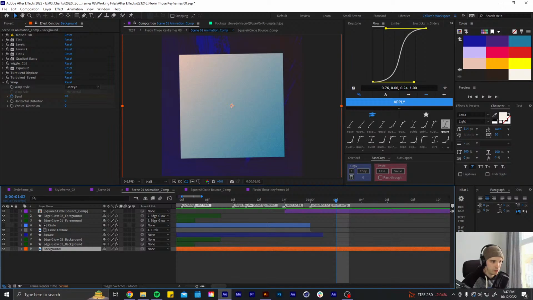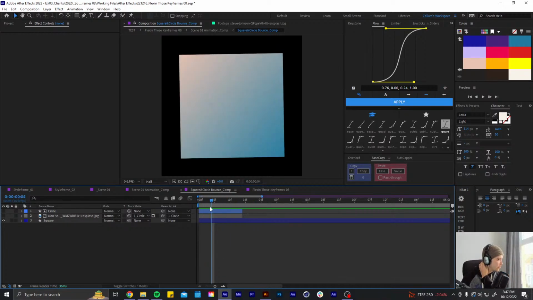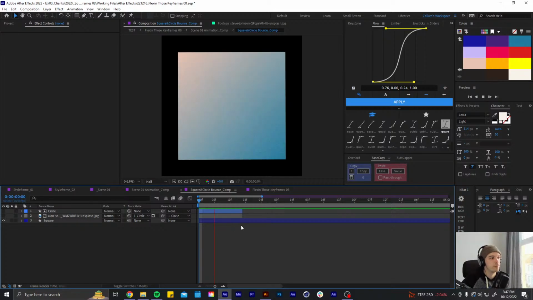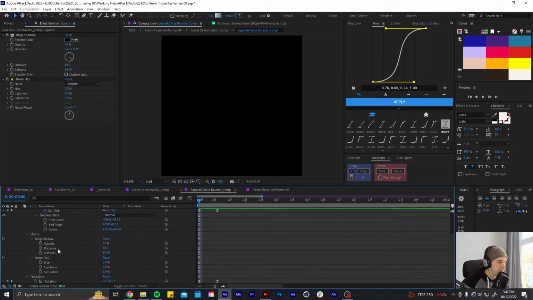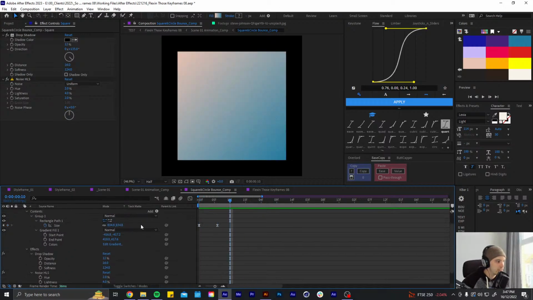Let's delete these markers since I've done this one, and this one, and this one. Now let's jump into this comp and do this stuff. While this is scaling up, I wanted to try this effect with the gradient on the inside and have it rotate.